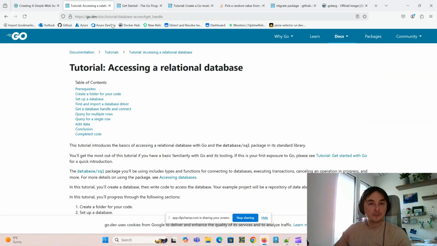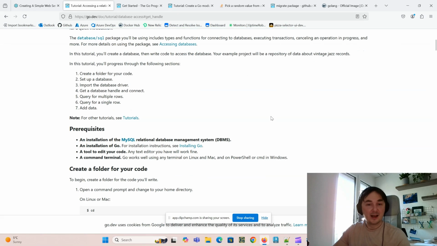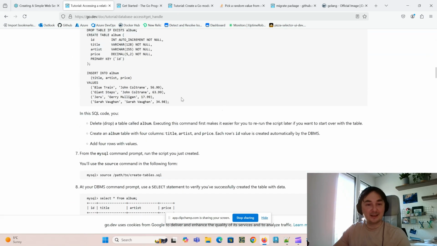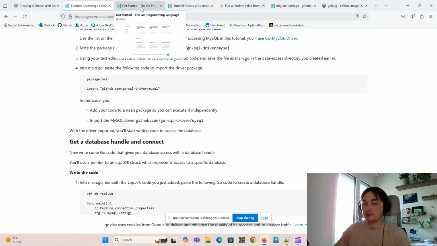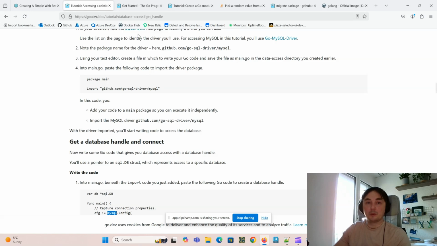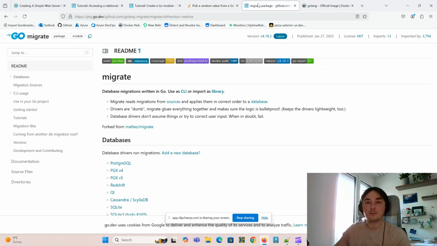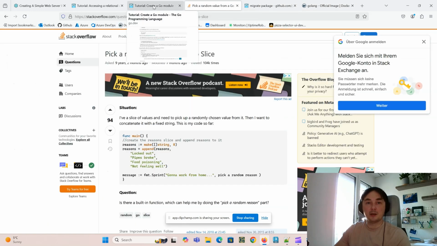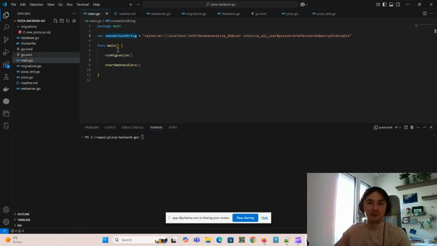So I googled about the access relationship, relational database. I'm sorry for my language. Sometimes it can be a little bit tricky. Basically, what I needed is to access not MySQL as it is over here, but instead to access the, where is it? I haven't prepared it, but how to access the Microsoft SQL database. And in order to use it, I'm using the SQL Server driver.